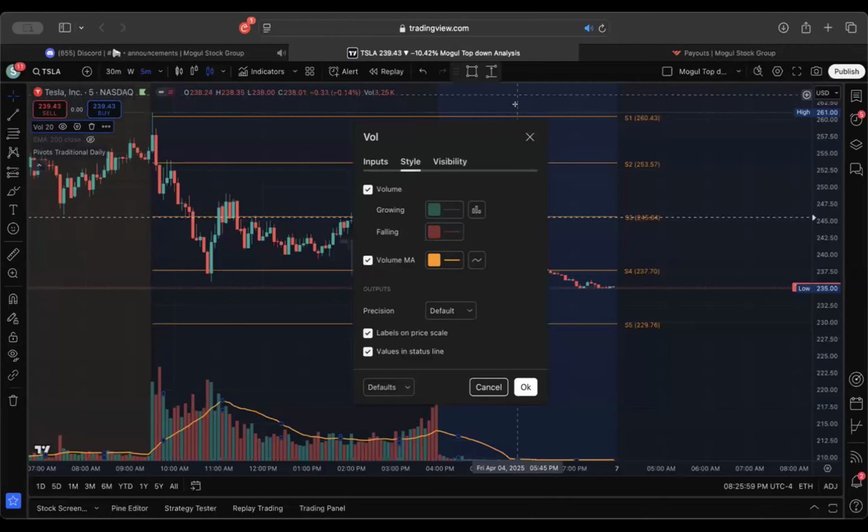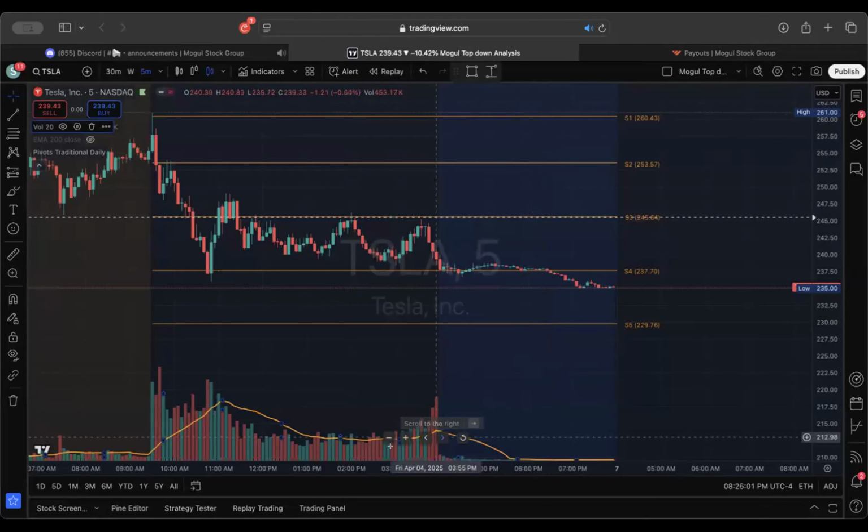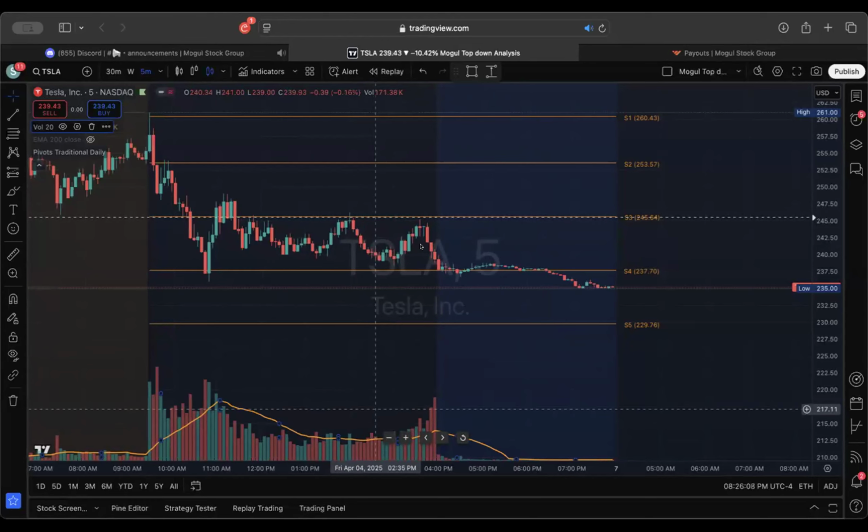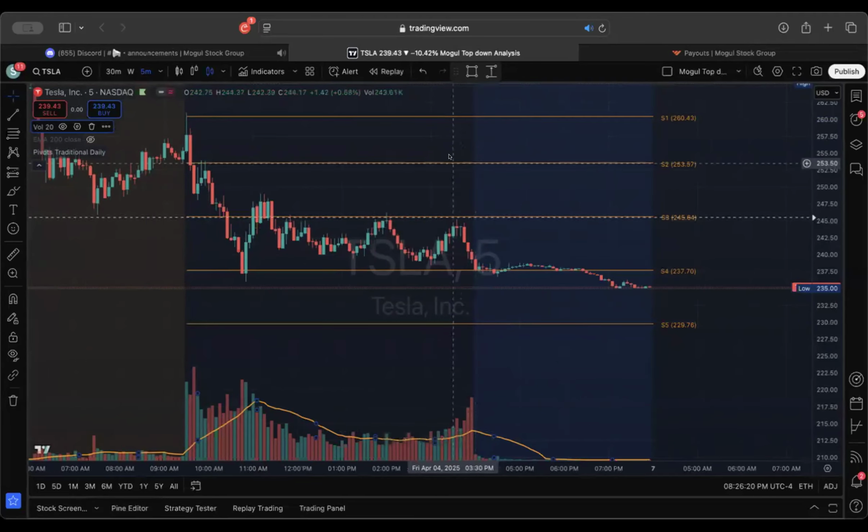But if you guys are curious about volume MA, you put on the volume MA and you start to see areas where the volume is higher at a certain price than it is typically over the last 20 sessions or so. Because the volume here was still bearish and above the moving average, I would know that this move here was a false bullish move. And I wouldn't have taken a bullish trade. I still would have stayed in my puts.